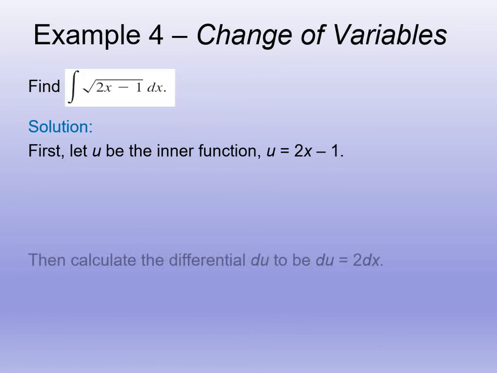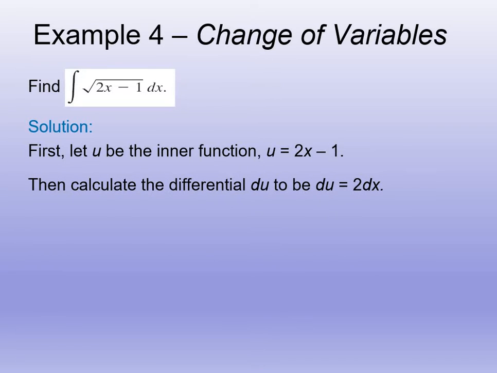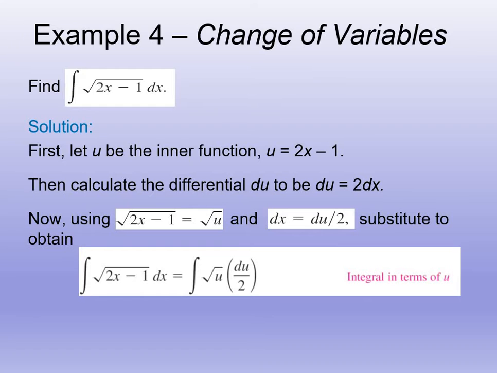So since we know the du is going to be 2 dx, I'm just taking the derivative of the u function with respect to x. I know that dx is equal to du over 2. So when I do that, I can substitute back in. So I rewrite the integral now all in terms of u. So I replace the 2x minus 1 with a u. So now I have the integral of the square root of u. The square root doesn't go away. When you choose u, don't choose the square root of 2x minus 1. Just choose the quantity that's underneath the square root sign. So we're going to get the integral of the square root of u.